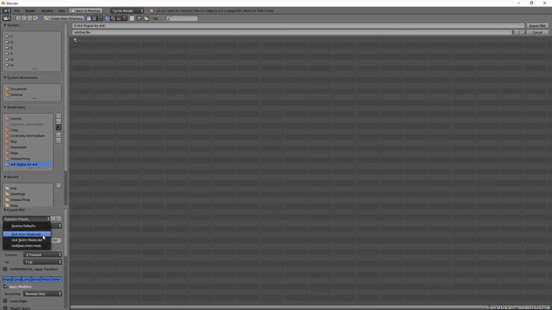I have one for static mesh, so just for a basic prop, basically something that doesn't have any bones or anything, it's not animated. In this case I want binary as the version. If you have multiple objects in your scene and you've selected the one you want to export, then choose selected objects.